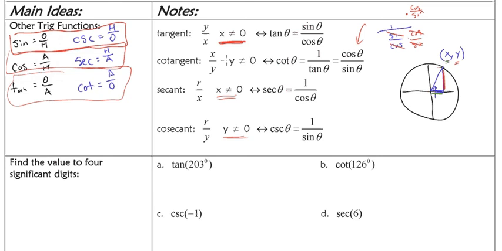Same thing with a tangent. For a cotangent, whenever the y value in tangent is 0, now that cotangent has moved the y value down to the denominator, also giving us undefined when that happens. So just be aware that for all 4 of these, I was going to say just the 3 reciprocal values, but tangent included, we have to be much more careful about when we will have an undefined as a possibility. When are we going to have 0 in the denominator?